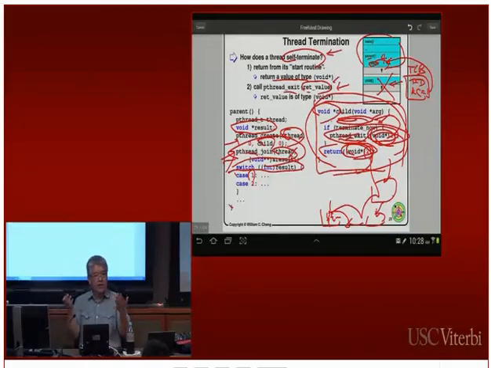Also, again, on thread termination, when the child terminates, it's going to keep the thread ID and the return code around. Just like when a process goes into a zombie state, you can say that the thread also goes into the zombie state, waiting for the parent to call pthread_join. When the parent calls pthread_join, that's when it fetches the return code, and then this thing can get destroyed. But if the return code is a pointer pointing to the stack frame, then you're going to be in trouble, because later on this thing will be gone, and you'll be reading garbage from the stack.